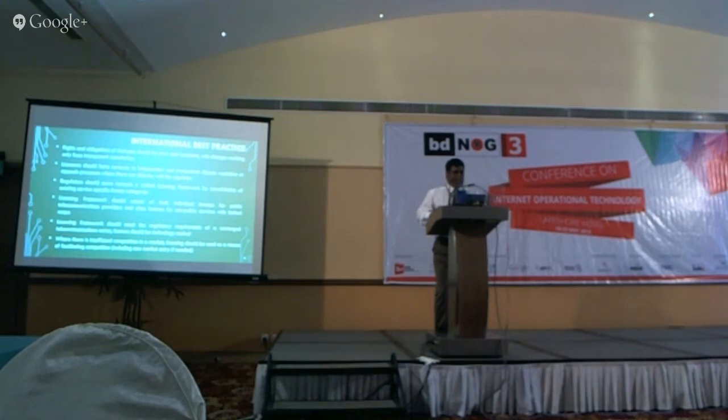The licensing framework should consist of both individual licenses for public telecommunication providers and class licenses for non-public services with limited scope. The licensing framework should meet the regulatory requirements of a converged telecommunication sector. Licensing should be technology neutral. And finally, where there is insufficient competition in the market, licensing should be used as a means to facilitate competition, including new market entries.